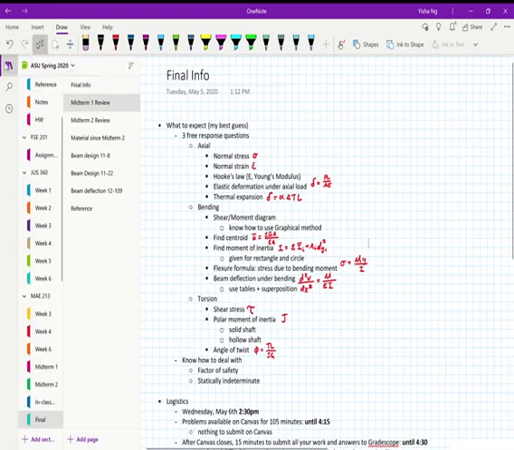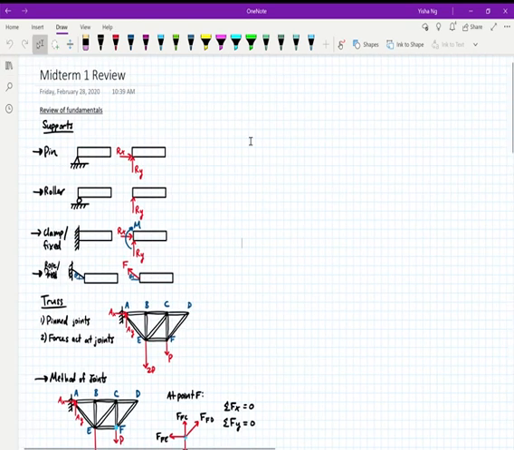Okay, so I am going to go quickly over the material from midterms 1 and 2. If you want to skip this, you're welcome to skip this. There's a review of fundamentals, so really basics. Pin supports have two reactions, a reaction in the x direction and a reaction in the y direction. A roller support has just one reaction in the y direction. If you have a fixed end, you have 3 reactions, an x and a y, and also a moment. And lastly, if you have something like a rope, you're going to have just the one force in the direction the rope is facing.